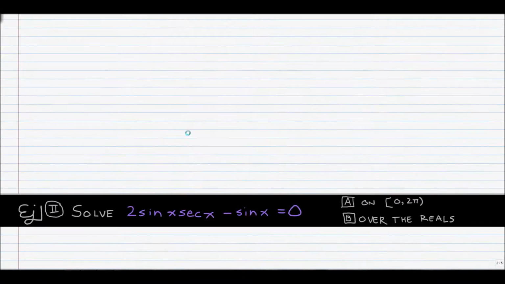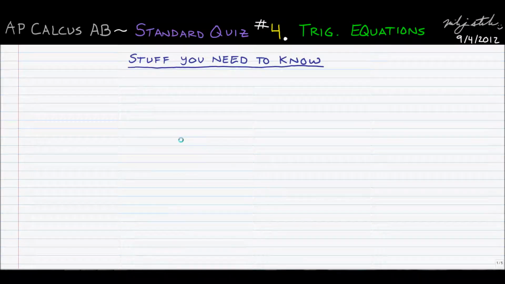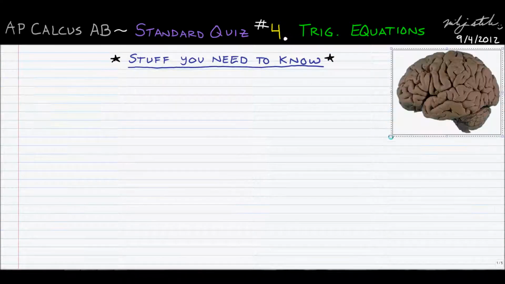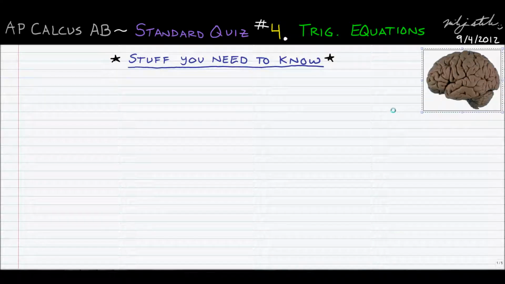Before I start going through some examples, and oh, do I have examples for you, there are 4 big examples here that I'm going to go through that hit all the important ideas and concepts. But again, before I get to that, there's stuff that you just plain old need to know. There are some pieces that you just have to have in your brain. I'm just going to remind you what it is that your brain is. It's that thing that's stuck inside your head. Otherwise, your skull would be open. These are all the things that I write over here that you just need to have in there. They're basic prior knowledge that you should have.